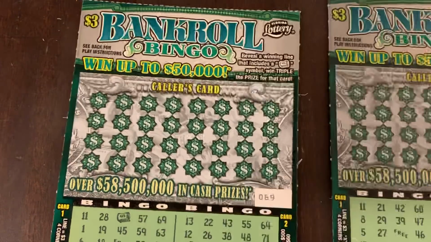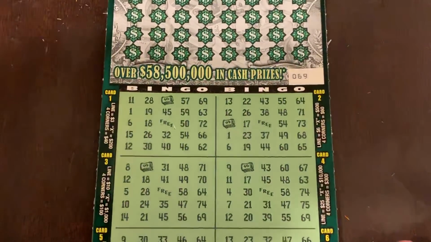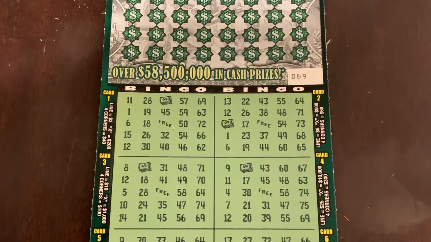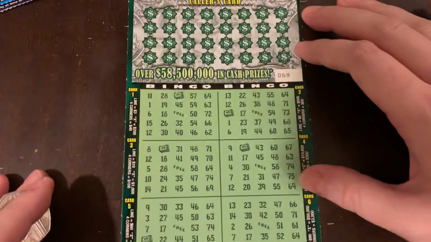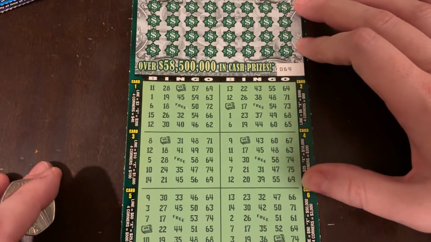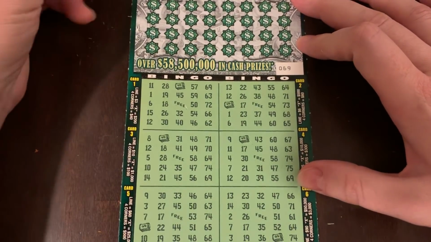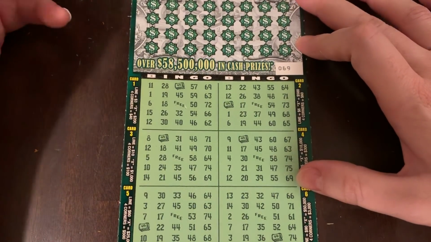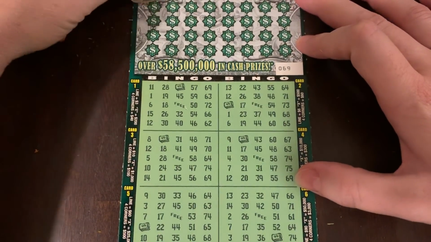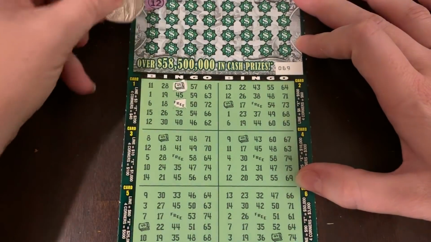I got tickets 69 and 70. All right, so I have to figure out how to do this. I can zoom out a little bit so I can fit the whole thing the other way. I think that's just enough, barely. All right, ticket 69. If you reveal the little money roll symbol, you get triple the prize for that card. They give you the free space and the little money roll. So we'll do the money roll and free space and B12.